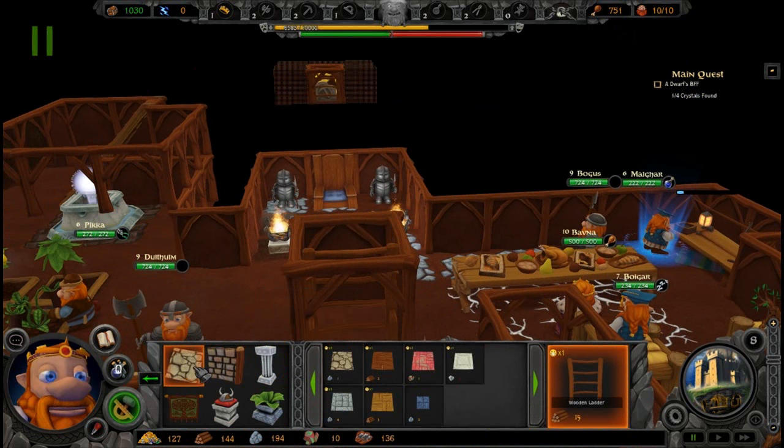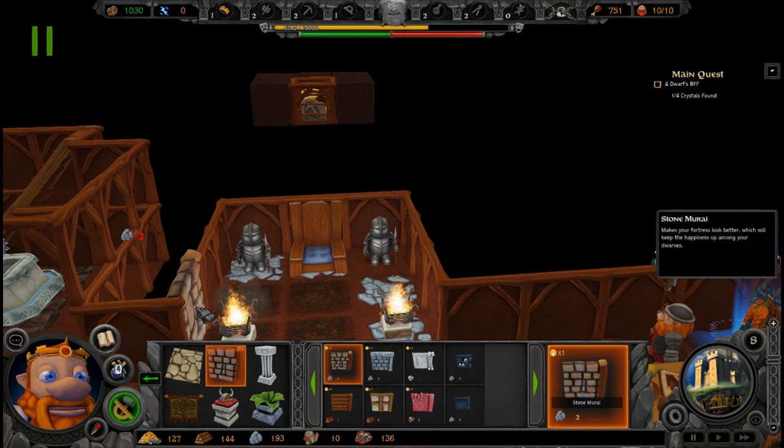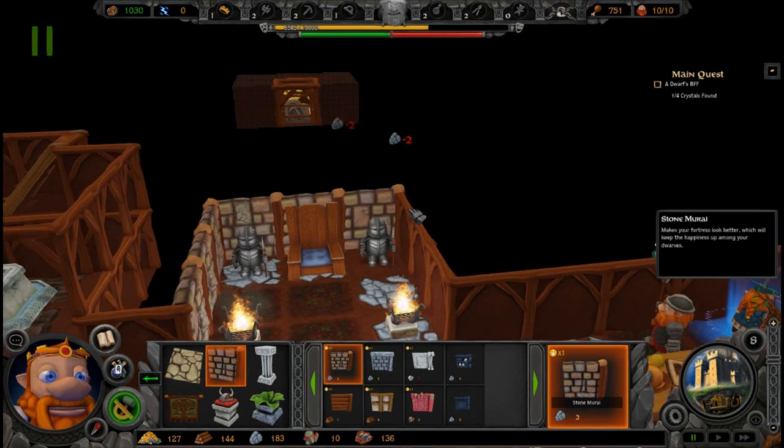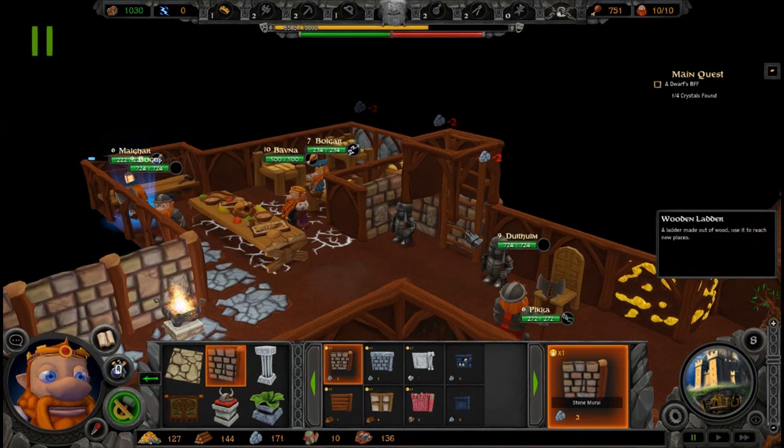Let's place some walls here. I have enough stone at the moment. Masterwork stone mural. Thing is, these ones look a lot nicer, but it's only one happiness. All these walls, even the tourmaline walls, which are much more expensive, are one happiness. So let's just use the cheapest stone wall we have and place them on the walls here. And yeah, this should give my dwarves more happiness.